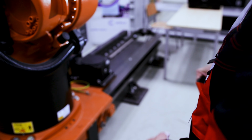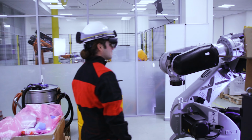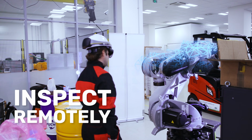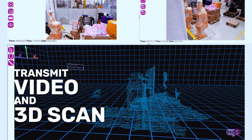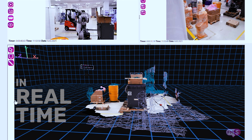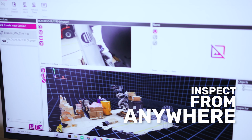Guide your frontline workers even in challenging environments using steps or AR animations and perform maintenance or adjustments with no training required. Fata Morgana gives you everything you need to do it remotely and with ease using just the HoloLens 2. Fata Morgana provides a high-resolution interactive AR video and complete 3D scan, so your experts can inspect even the most complex environments easily, even from the other side of the world.